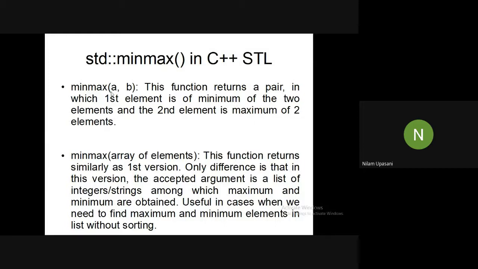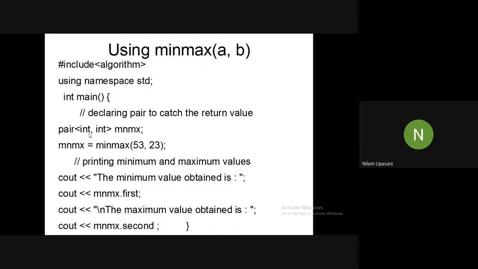Okay, तो मिनमैक्स का ये फॉर्मेट हमने देख लिया, जहां पे हमने दो इनपुट दे दिए थे, डायरेक्टली we are calling minmax, and for that we have included the algorithm library, है ना, लाइब्रेरी हमने include की थी minmax की, and then it returns a pair. अगर पेयर रिटर्न कर रहा है तो पेयर का ऑब्जेक्ट हमने यहाँ पे बना लिया, okay, and that return value we are collecting in pair, okay.